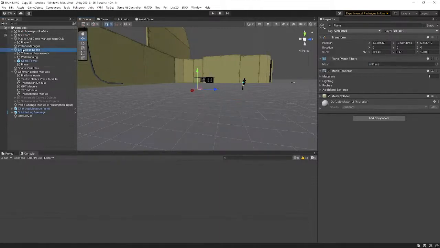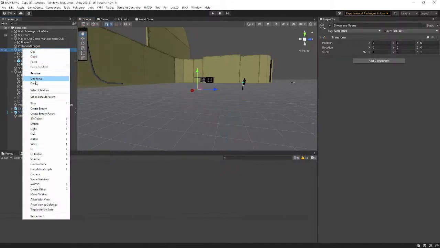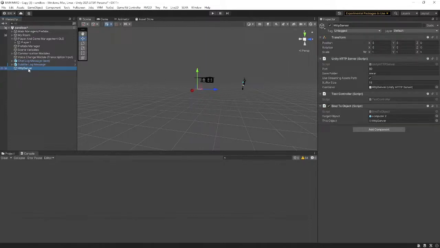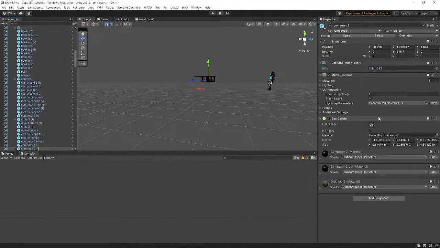Alright, let's go ahead and delete the showcase scene. It's just extra stuff I don't need. Alright. HTTP server is not where I left it last, I think. Oh no, never mind, it does bind to the computer.